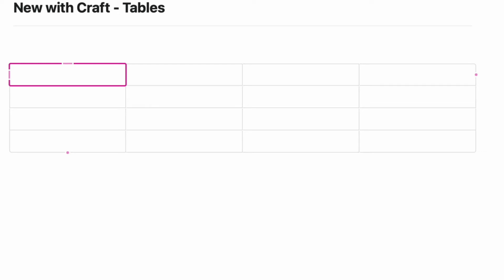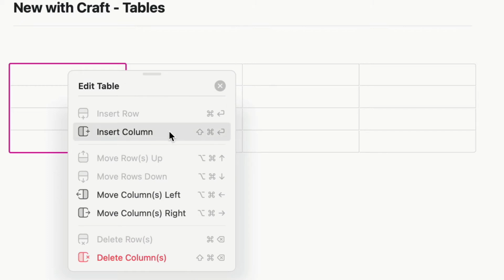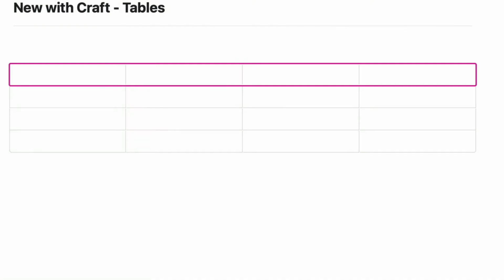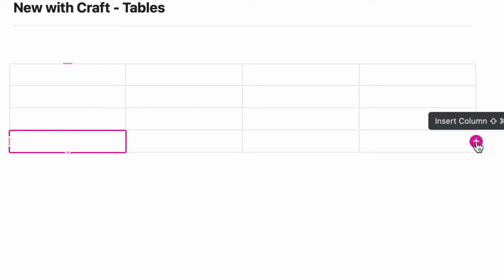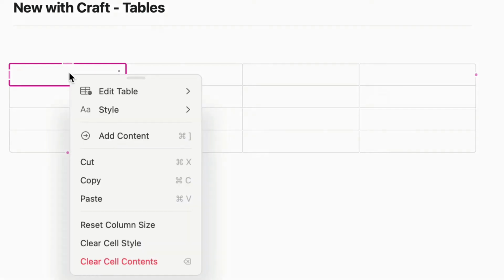Okay, so once you've got your table in there, there's a few things you can do with it. If you go on this one here, you've got some extra facilities. You can get into this menu here and add things to your table, going through edit table, so you can insert columns or move columns to the left or to the right, no problem. If you go to the left-hand side here, you get the same menu up. And if you go to the bottom of the table, this one here, you can insert a row. If you go to the right-hand side, you can insert a whole column. That's kind of cool. You can also get to that menu by doing a right-click on the cell or doing a two-finger tap on the magic trackpad.